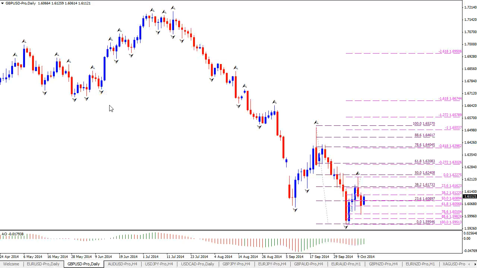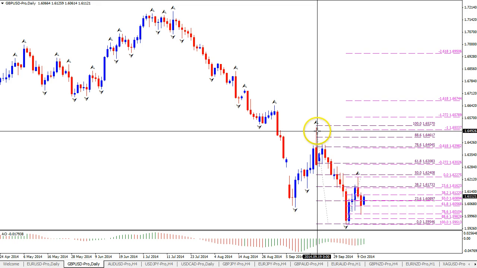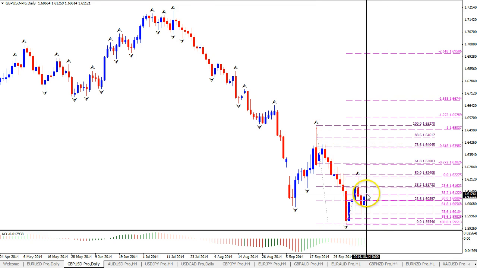This is the pound dollar cable daily chart, and you can see here, of course, the same downtrend as the euro dollar, although started later, and most recently here a very strong continuation, in fact, but here too yet another bounce. So that too could happen on the pound dollar, just like the euro dollar. And if you put a fib on this very last swing high, swing low, price stopped at the 50 fib. So if it does make a similar zigzag as the euro, the next fib will be the 61.8 at 163.08.